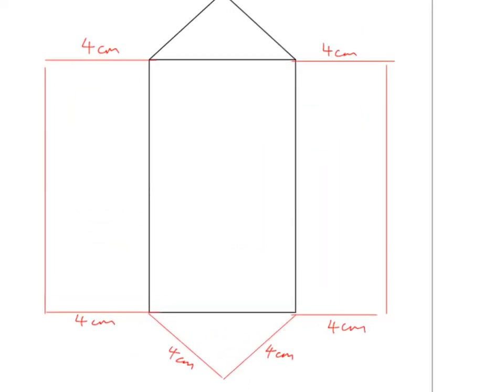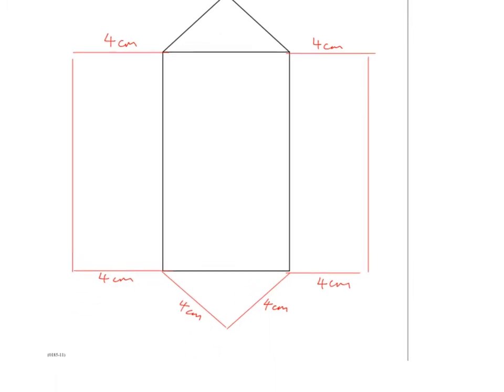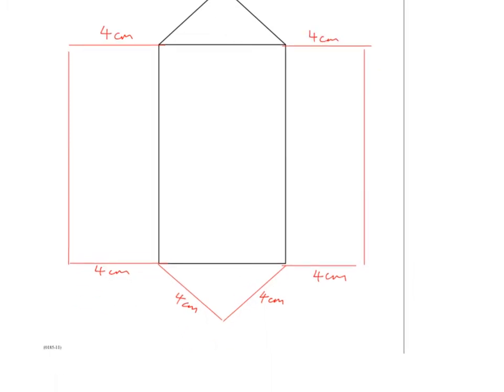Now what a couple of people did, and I thought quite cleverly, thank you, is instead of using a compass like I did to measure this bit here to get the compass to cross over at this point here and this point here, and then drawing up 4 centimetres, they actually used the symmetry of the shape to draw a line straight down the middle and just said, well, it's got to be on that line. So if you look there, this point here should be in a straight line with that point there. You can use that. I thought that was really clever.